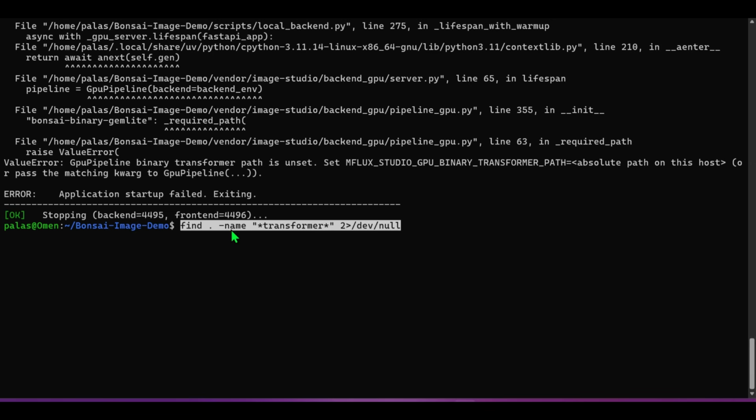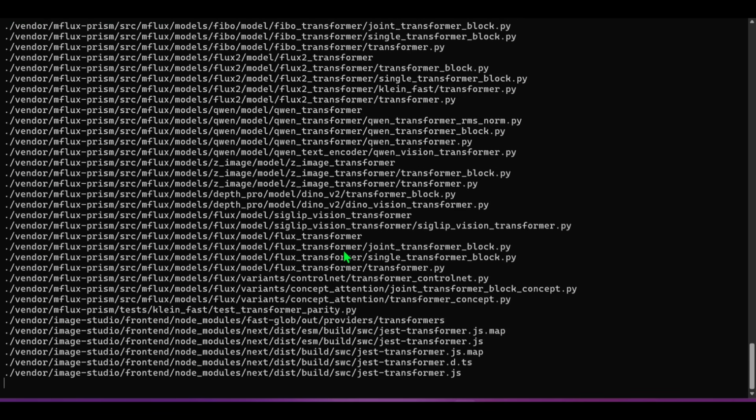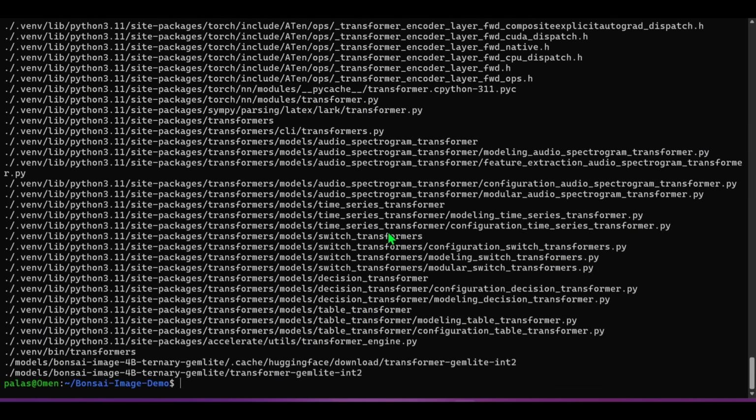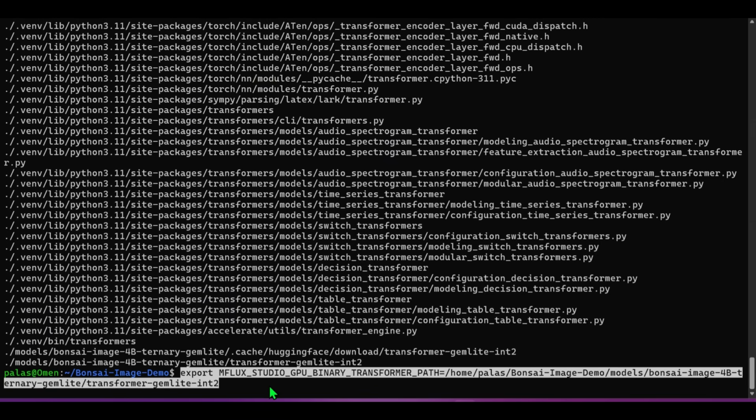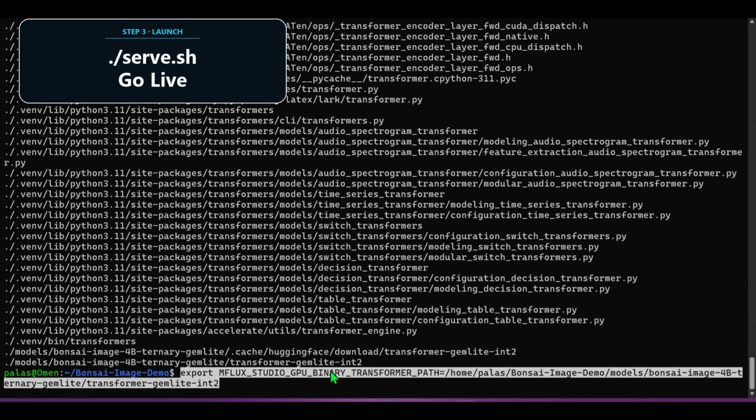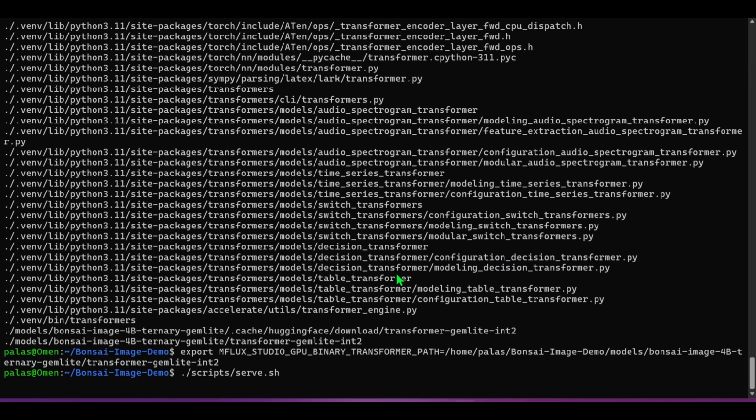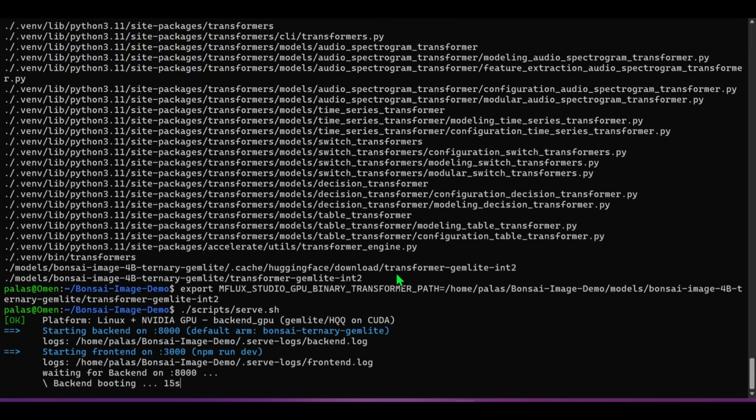Okay, so inside this folder, I'm going to run this. You can see we have this models, dot models, and this file actually. So we need to set this. I can say export, I'm going to export the FLUX.2 GPU binary transformer to this exact path here. Let's try to run this now.